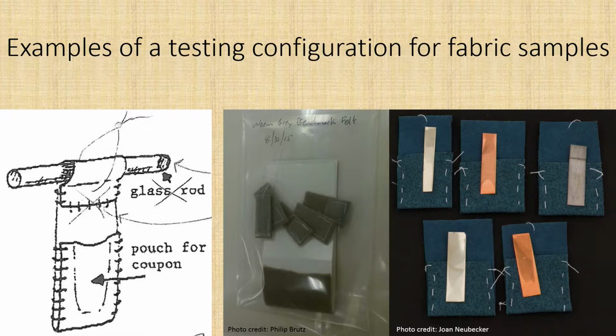So you can see in this configuration how the metal coupon is partially in contact with the sample when it's in its little pouch, right? This coupon will be in the pouch, half of it, this part not in contact. So the part of the coupon that is not in contact with the sample should only corrode via off-gassing from the sample, while the area in contact mimics more closely how artwork will interact with the sample material and is exposed to higher levels of whatever pollutant the material sample might contain.